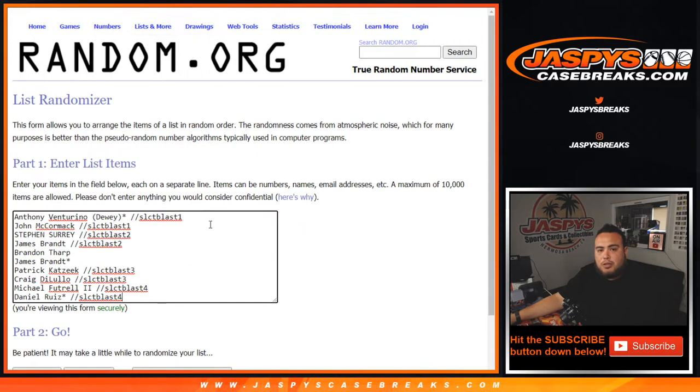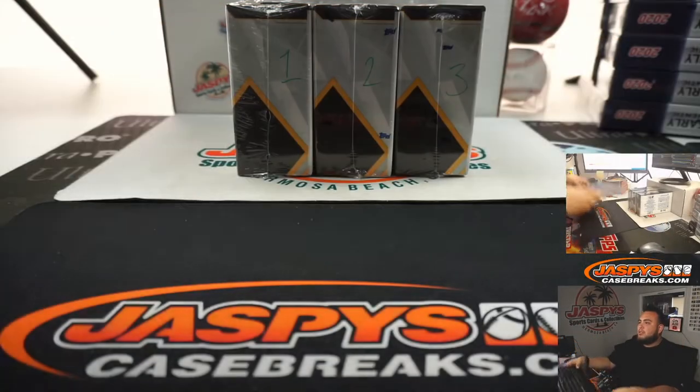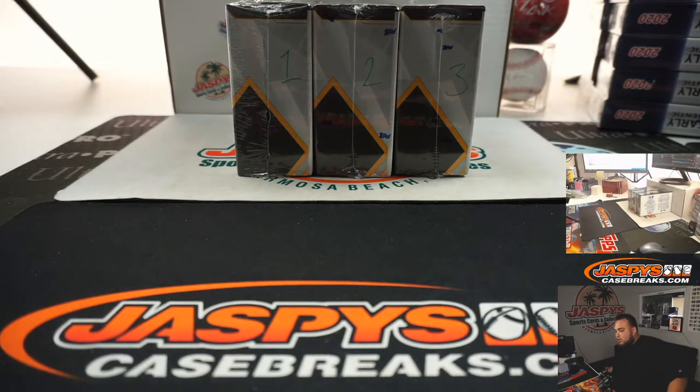So here's a dice roll and here's the customer names. Only two customers bought in straight up, Brandon and James. Anthony, John, SKS, James, Patrick, Craig, Michael, and Daniel all got those in select blasters 1, 2, 3, and 4. So let's do the break, guys. We have three options for you guys, it looks like. Boxes 1, 2, and 3.